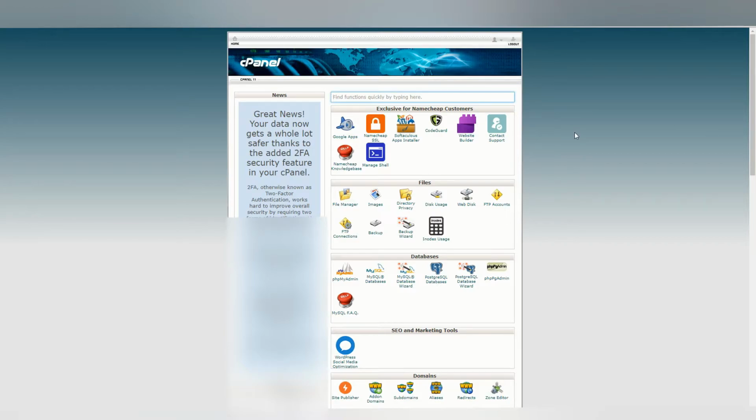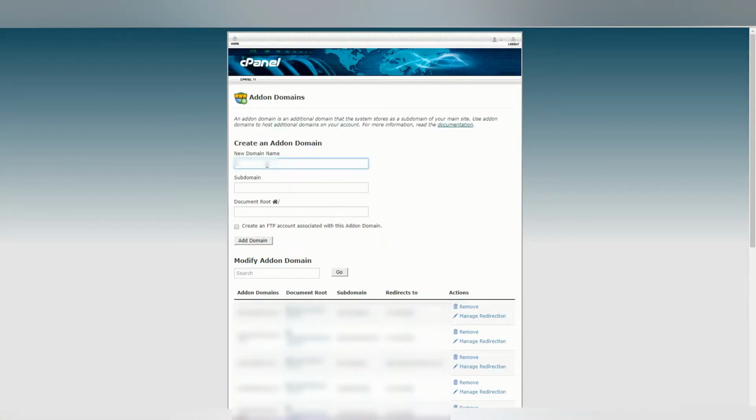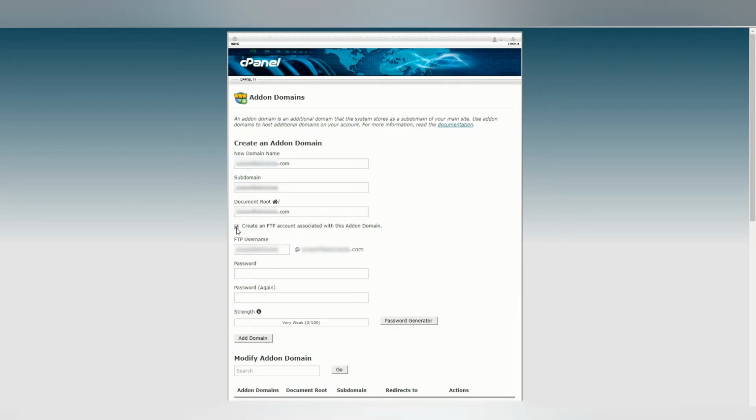So today we're going to log into the control panel or Cpanel. That information should have been provided to you in an email by your hosting service. We're going to add on under the heading of domains, add-on domains. From there, we're going to write in the name of the domain that we are adding on, the .com, the .net, whatever that is, but not the HTTP or the www.